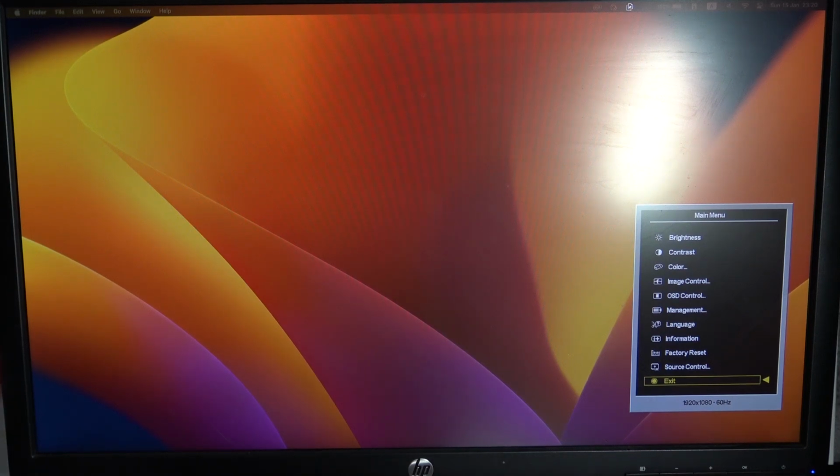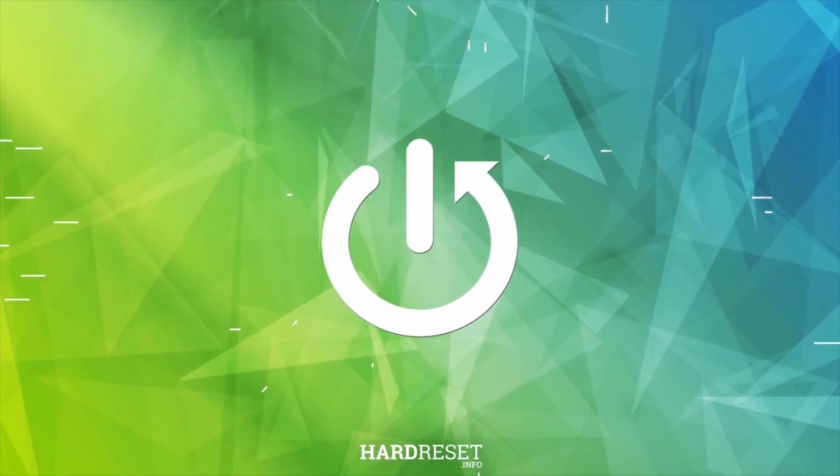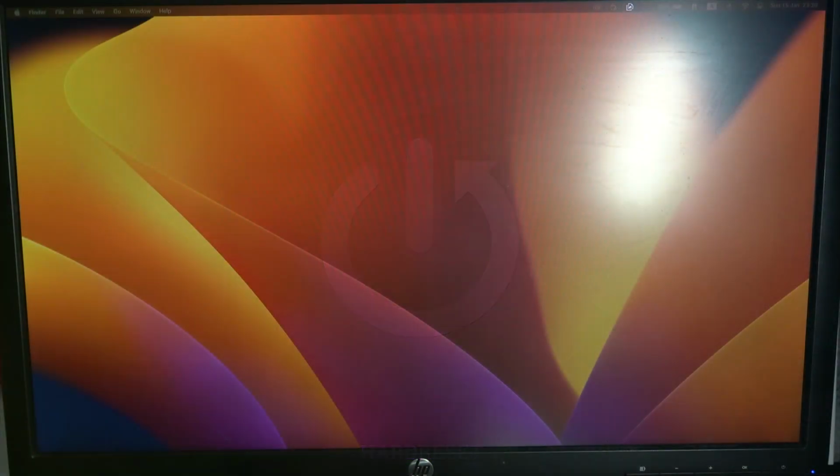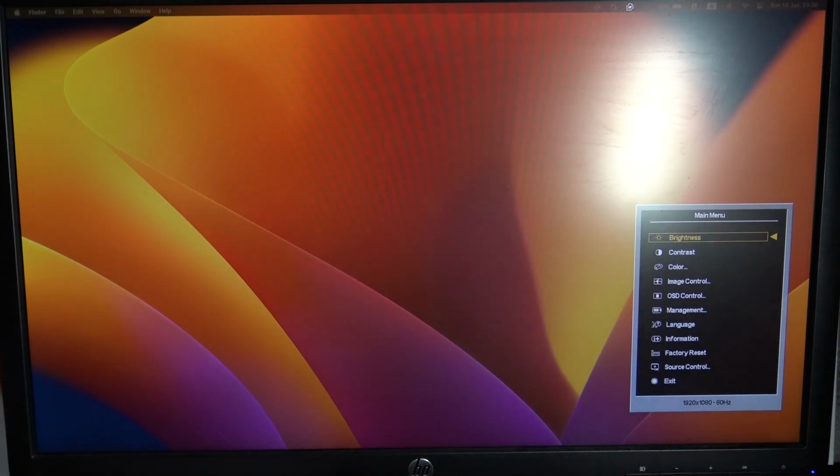In front of me is an HP Compaq display, and now I'm going to show you how to disable this LED indicator. So firstly, open the menu by clicking on this button, then scroll down using the minus button and find Management here.